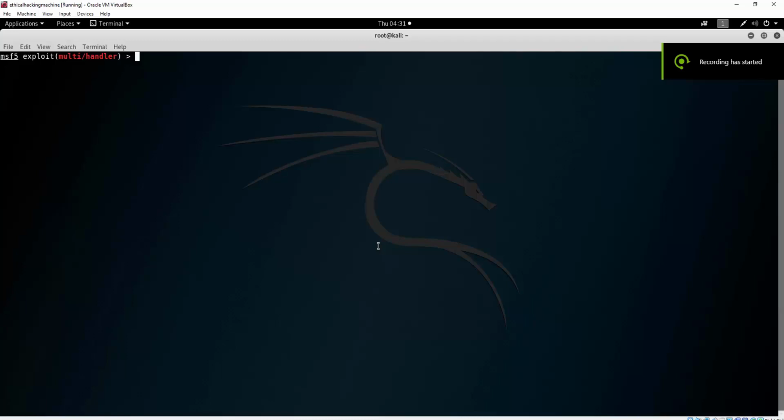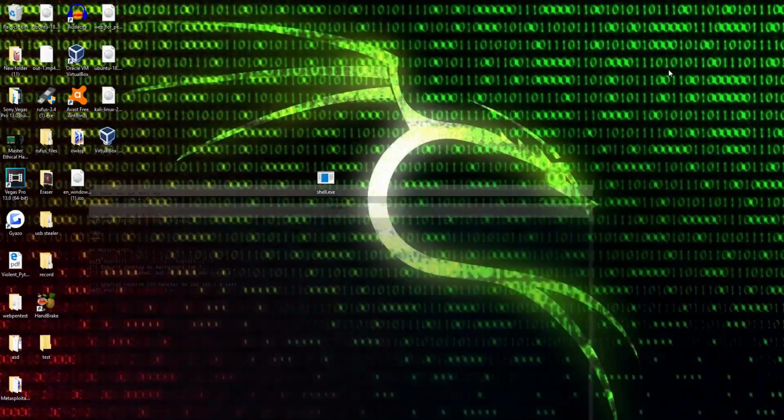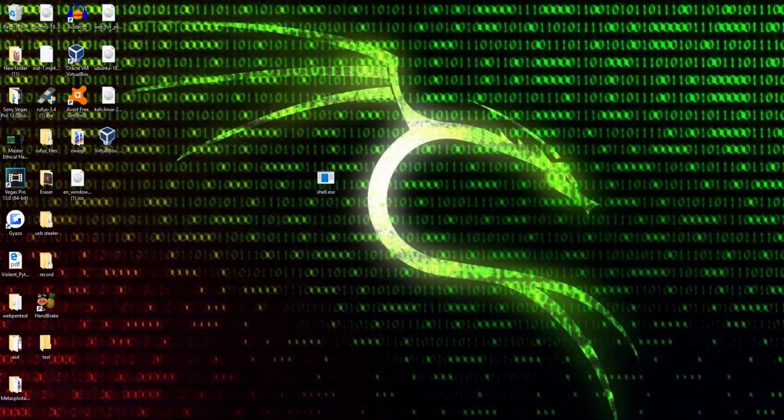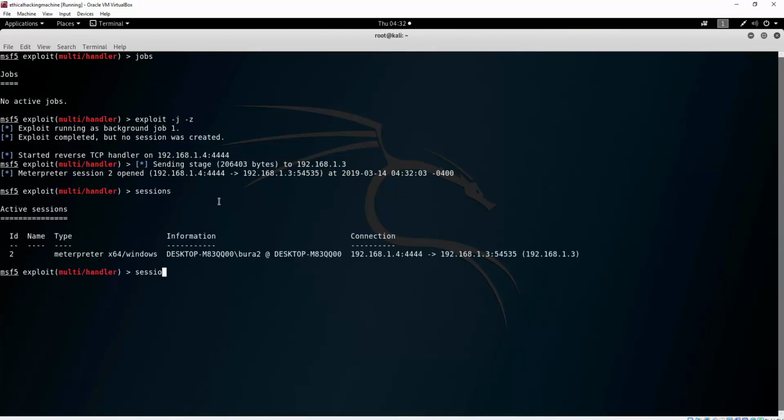Hello everybody and welcome back, and now let us check part 2 of the commands that we can run with the Meterpreter shell. So let me just start up my exploit once again. My listener is up, then I execute the program and we get the Meterpreter session opened. So sessions, this is all standard. We already covered how to enter the session, so here we are in the Meterpreter session.